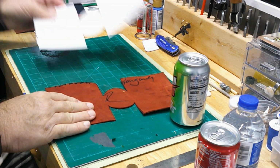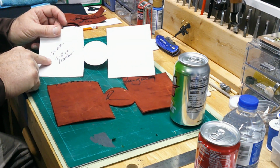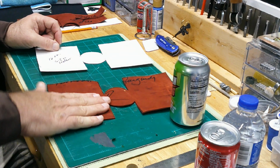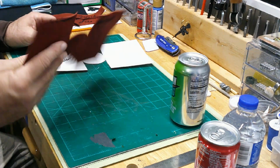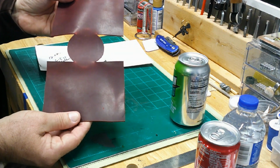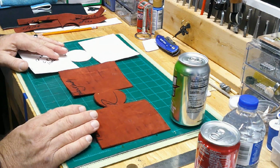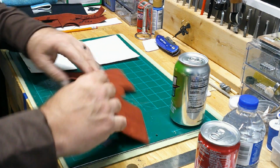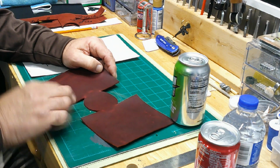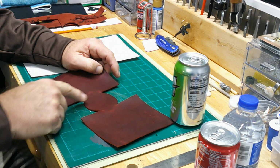You saw that in real time. Cutting out the pattern, marked the pattern, 6 to 8 ounce leather for a 12-ounce can. Transferred it onto my leather, cut it out from my pattern, and I'm ready to go ahead and mark it, get my stitching holes in there, and stitch it. Maybe before I stitch it, I might want to personalize it somehow, or even put my maker's mark at the bottom. We may do that.